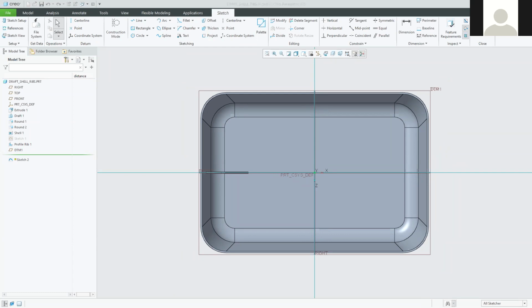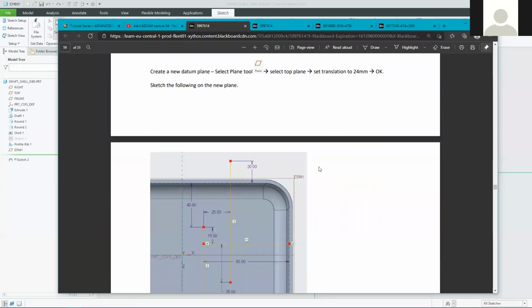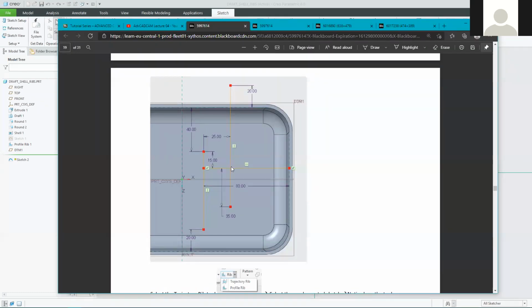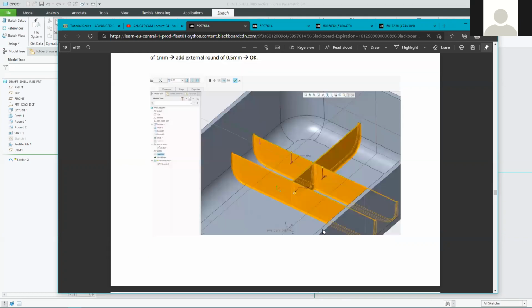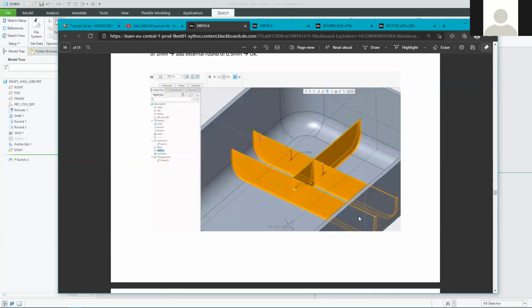And then essentially all we're going to sketch is a collection of horizontal and vertical lines. So this is what we're going to sketch. If you get those in your mind, there's one attached to the inner edge there, there's one that goes beyond the inner edge, and there's a couple of points here that don't quite make it all the way across to this edge. They are going to create these rib features.